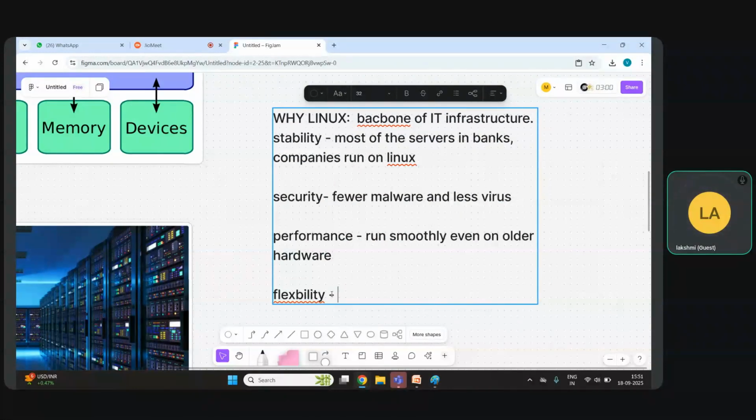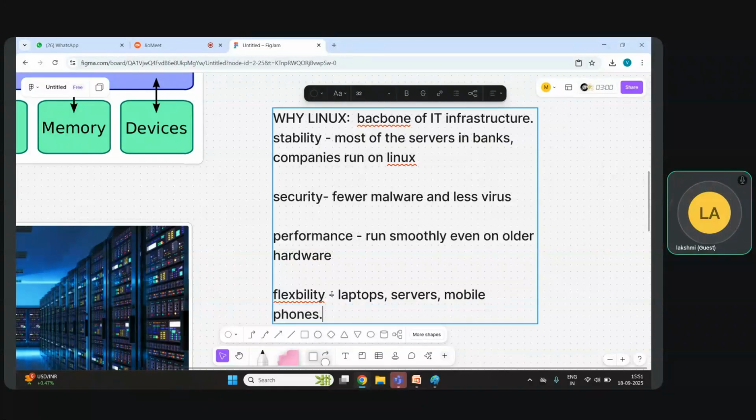It can be installed on our laptops, servers, mobile phones, routers. In TVs also you can install. And there are a lot of IoT devices as well. So based upon that, you can customize and utilize.